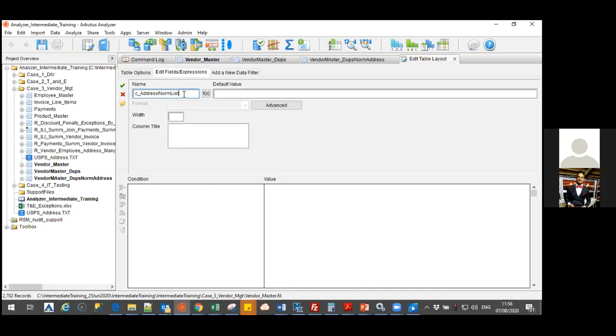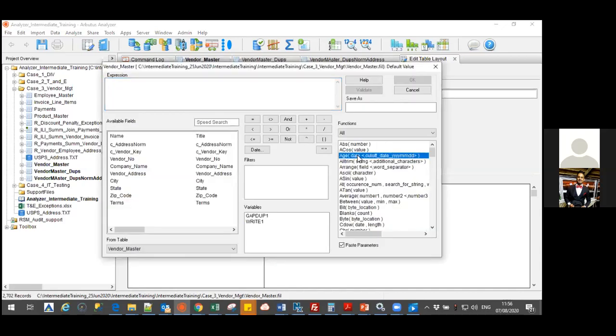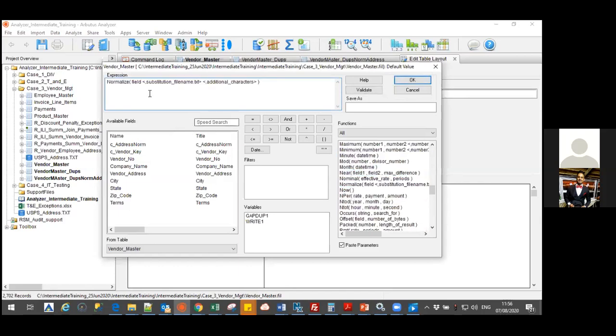We'll add that list into our normalize function. I then select our normalize function. I'm going to select the field vendor address, and now I'm going to add in the file name.